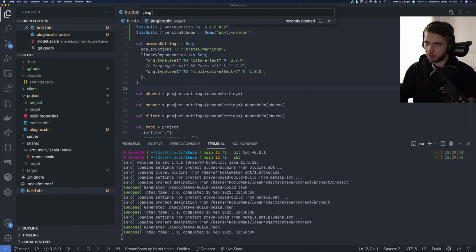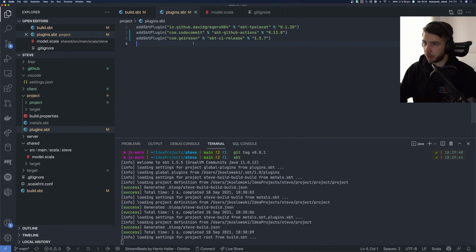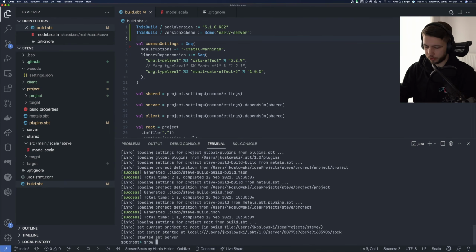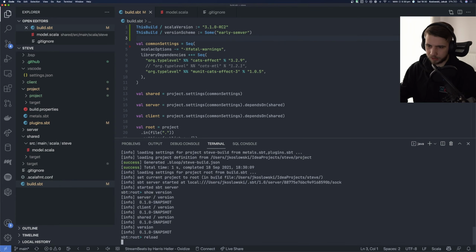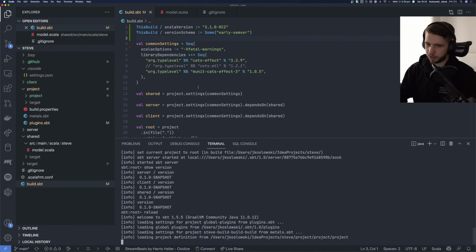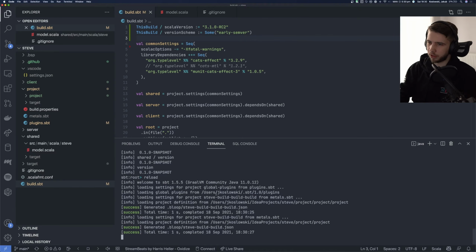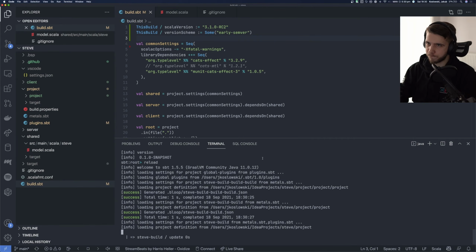We're not gonna publish to Sonatype or anything yet. Maybe we will at some point, but for now I just want this. I want the version to be set, because for now it's a default version, and it should be 0.0.1 plus something snapshot, whatever. So when this reloads, I'm gonna see what the version is.